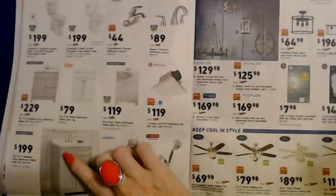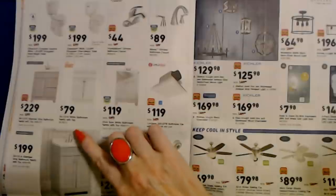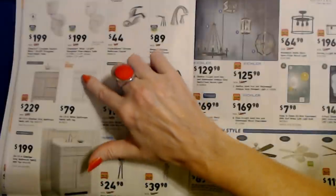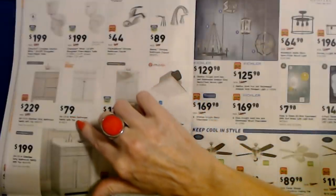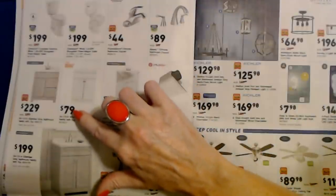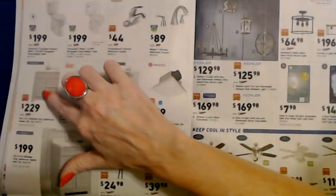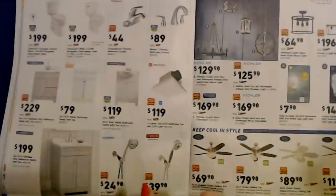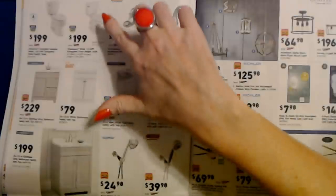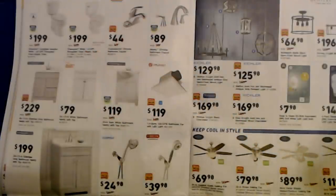This is pretty — a 24-and-a-half-inch L&B gray bathroom vanity with top for $199, faucet sold separately. Or a plain white Project Source vanity, also 24 and a half inches, for only $79. There's also a 30-and-a-half-inch L&B gray vanity with top for $229. And you can get toilets — a Champion 1.6 GPF Elongated Chair Height Toilet for $199.